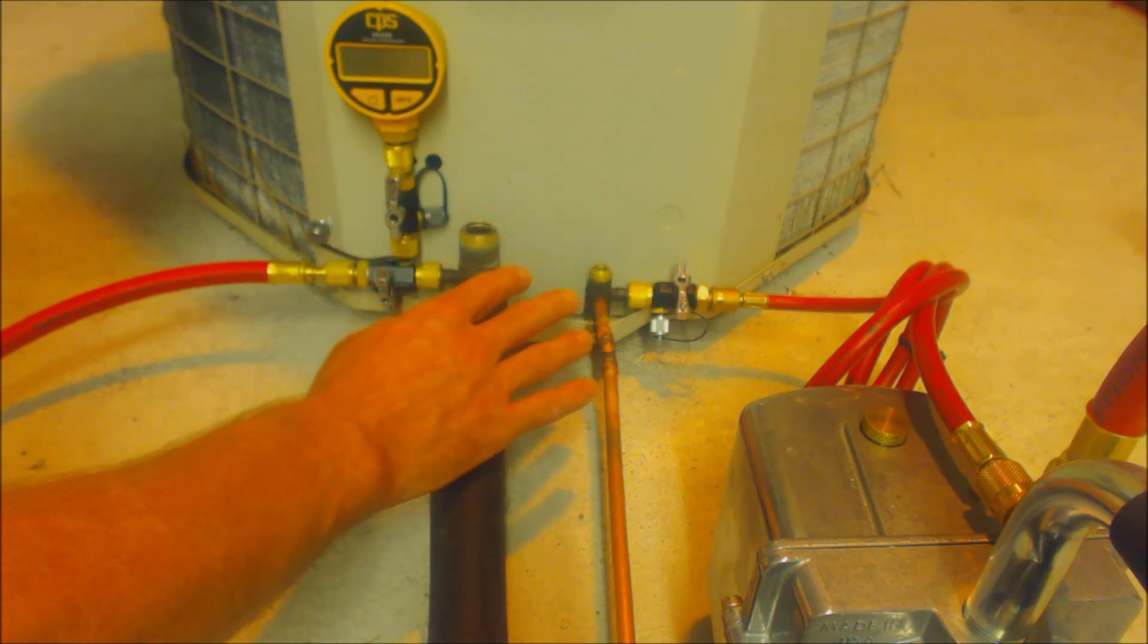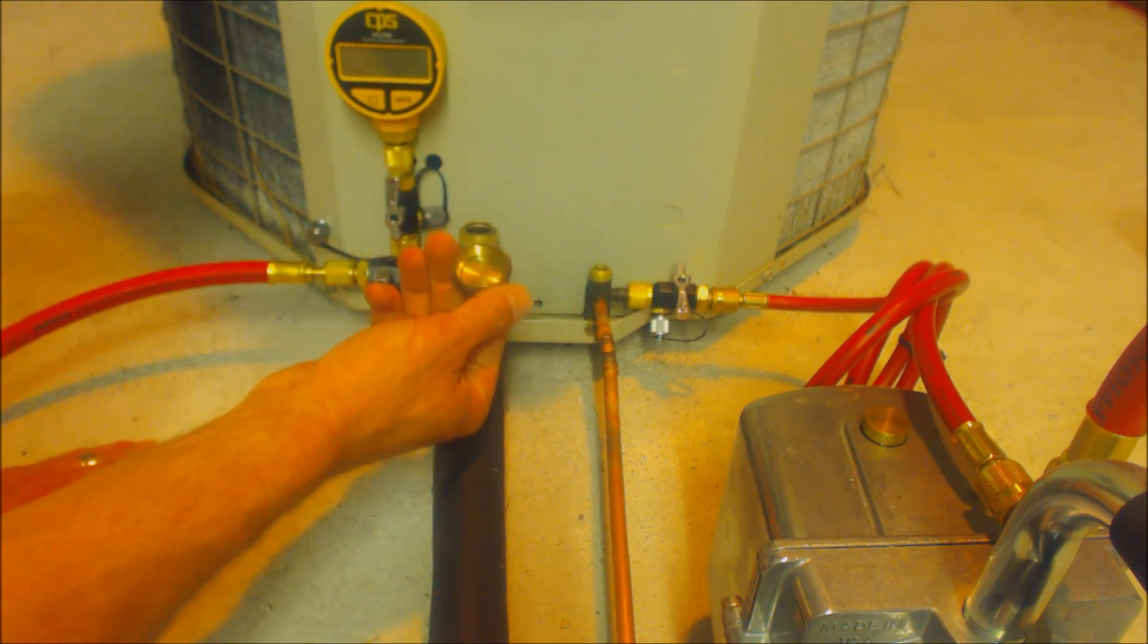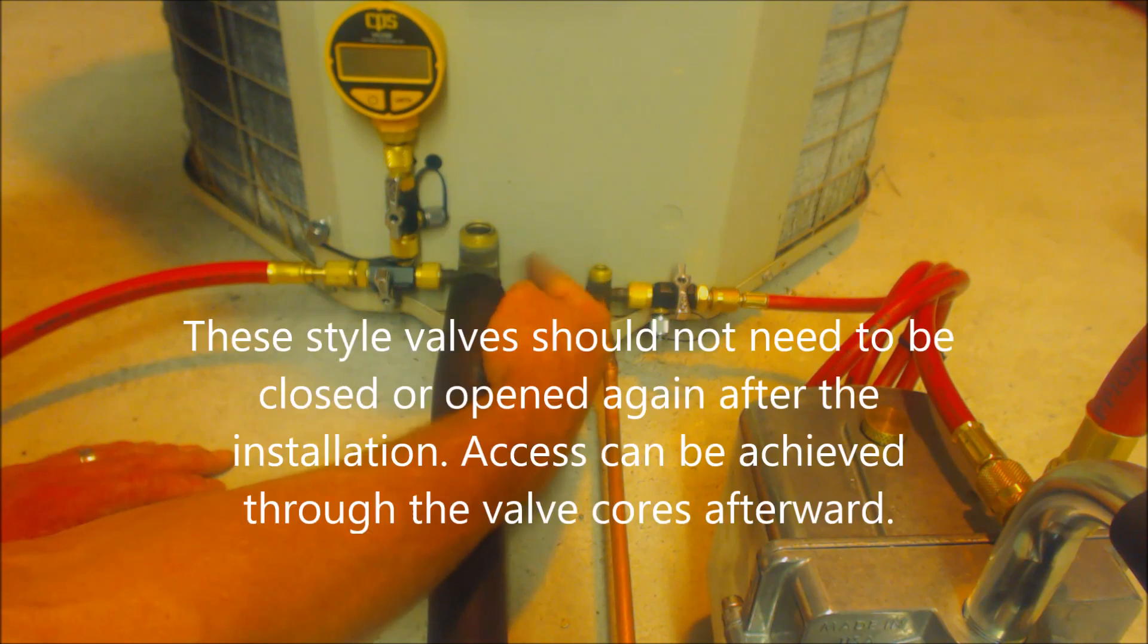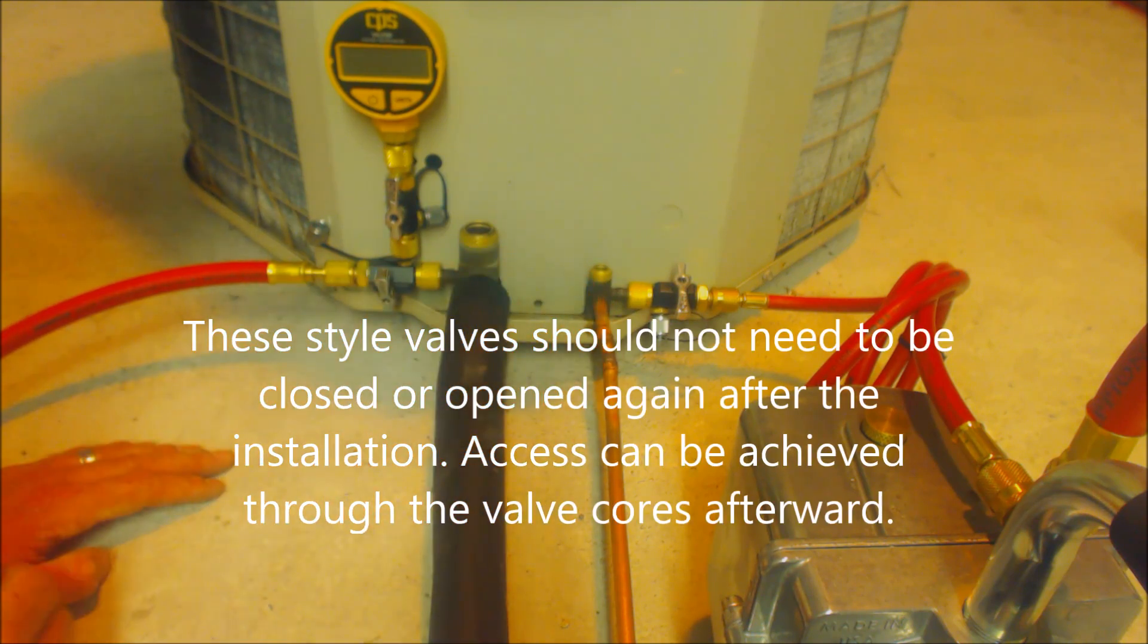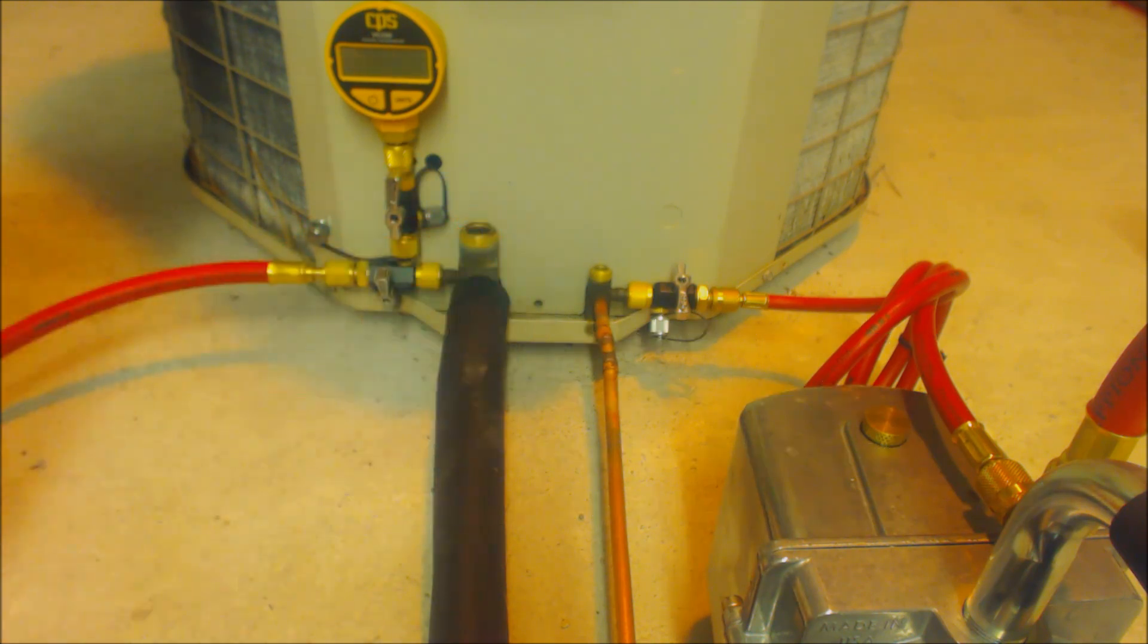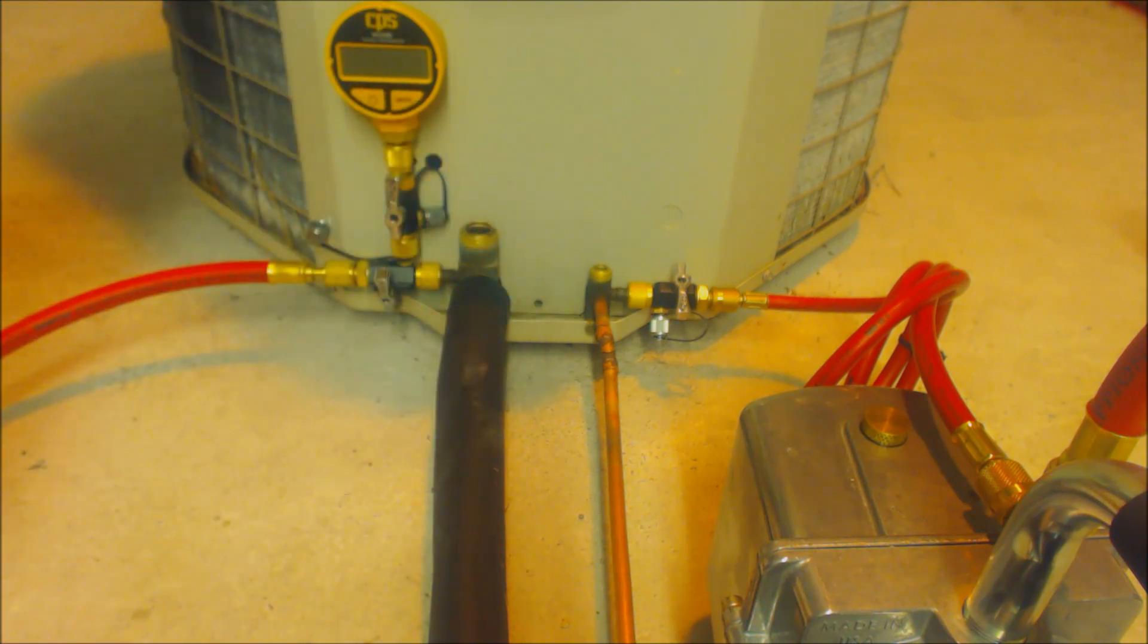If after you're done the whole process and it is leaking up here, this valve cap, you don't want to expect that this is the only thing that's stopping the refrigerant from coming out of the system. If that's the case, you really need to replace that valve right there. But a lot of times it's just leaking during the vacuum and not when it has pressure in it. So sometimes you run into these little issues with older equipment, so you just need to know how to get by that.